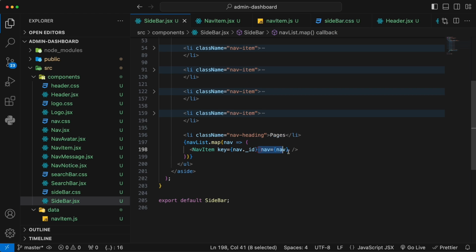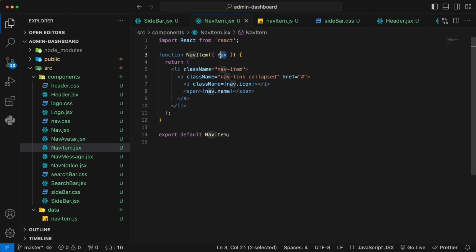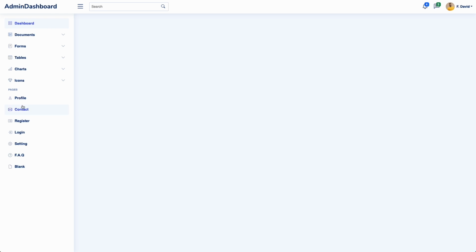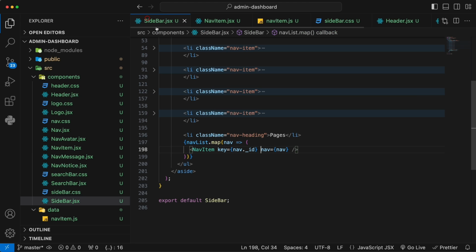Once we get in this one, each individual object of the nav has been passed in as a property with the same name, and the child component accesses that object and can fetch the features or the properties of each. It has the same result. And then we're going back to see, it has exactly the same result. Nothing changed. That will make your code super clean.